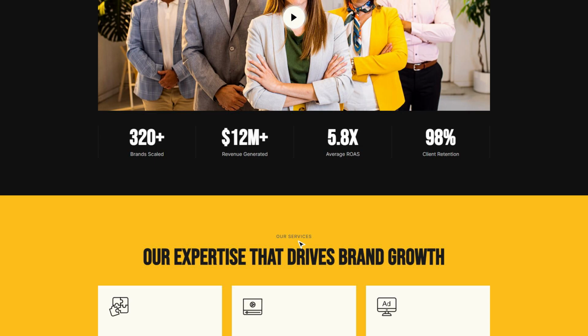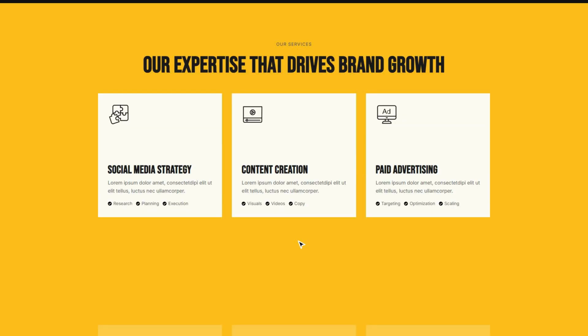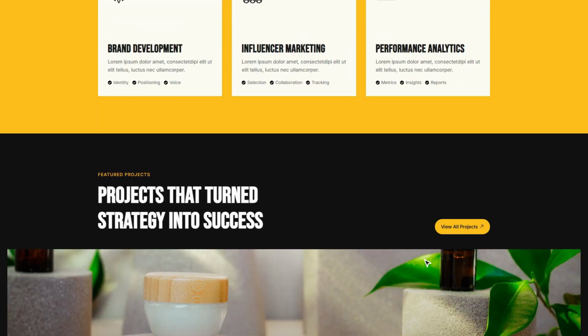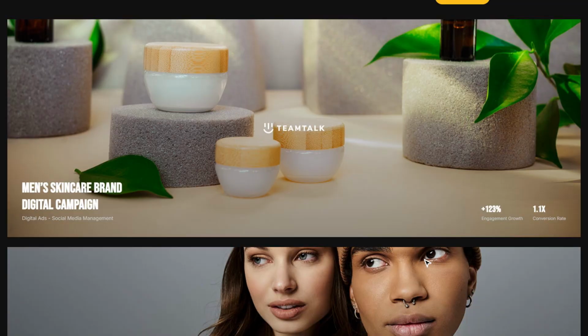The template kit comes with responsive layouts and smooth animations. Its energetic visual style ensures your website looks professional and dynamic on any device, including desktop and mobile. This is perfect for marketers who want to communicate creativity and expertise to their audience. Socivo is suitable for a range of businesses, including social media and digital marketing agencies, content creation and influencer marketing studios, as well as branding and advertising service providers.